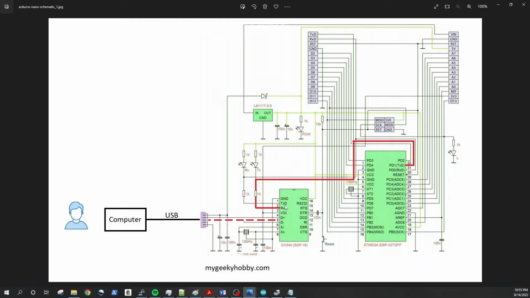I suspect, and I confirmed by practice with other Arduino Nanos that I was dealing with, that this CH340 is broken and it's messing up this communication. So before we start trying to fix that CH340, how can we confirm that this is indeed the problem?